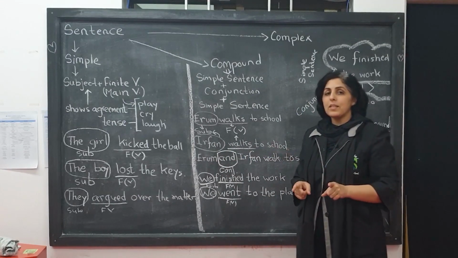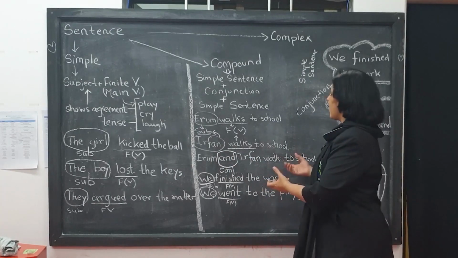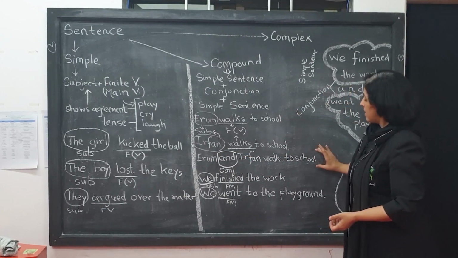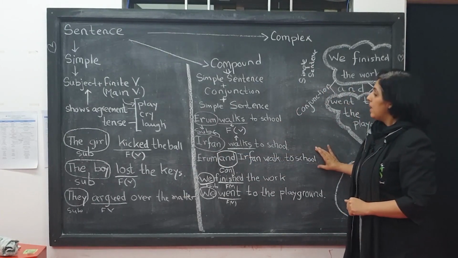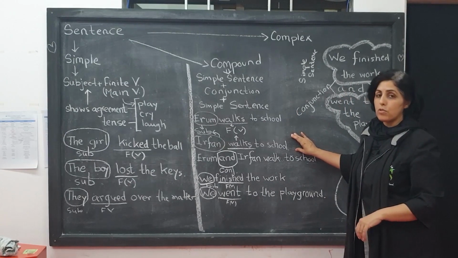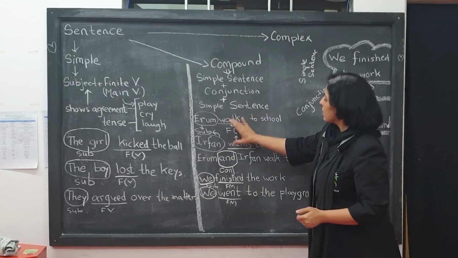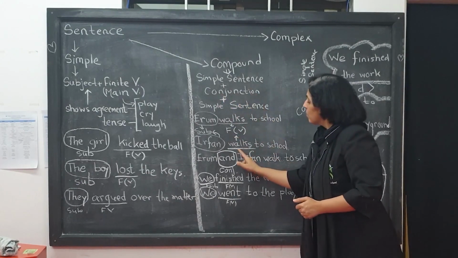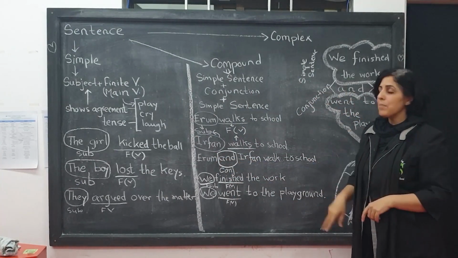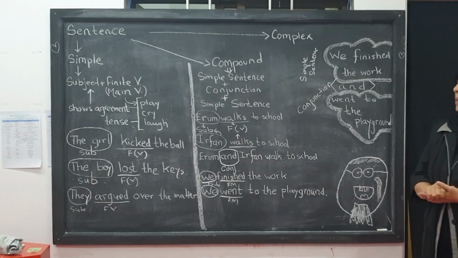See, I put both of these sentences together and I put in a conjunction so that it sounds a little bit nice, and I made it right in a way so that what these two sentences meant, this one sentence means the same. This sentence said, Iram walks to school. This one says, Irfan walks to school, means both of them are walking to school, right? So, I try to combine them using a conjunction which is and, and the sentence is Iram and Irfan walk to school, means the same. Both of them are walking to school. Alright, so that's your example of a compound sentence.